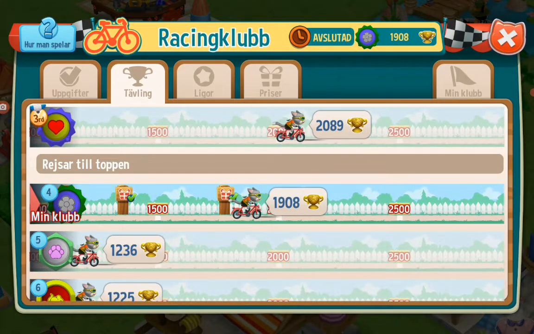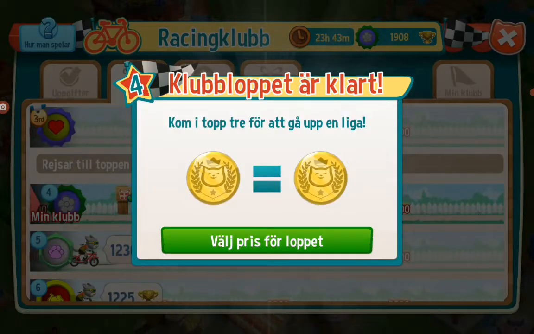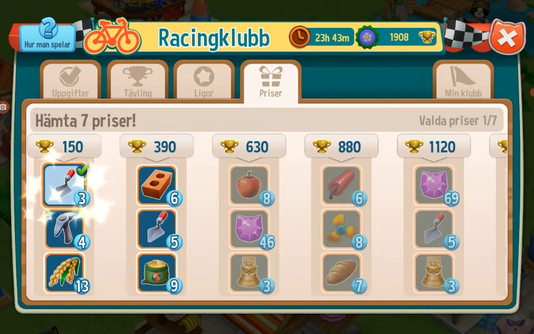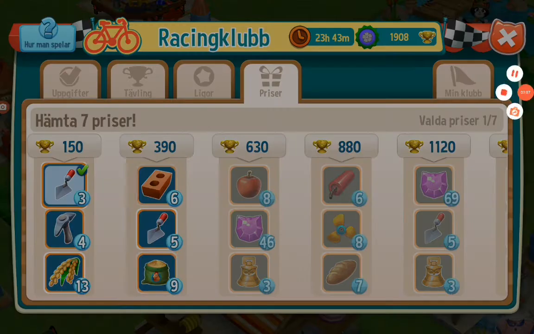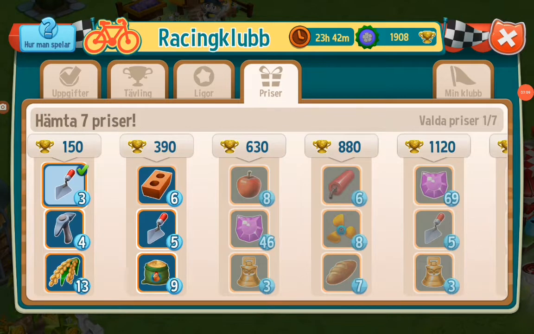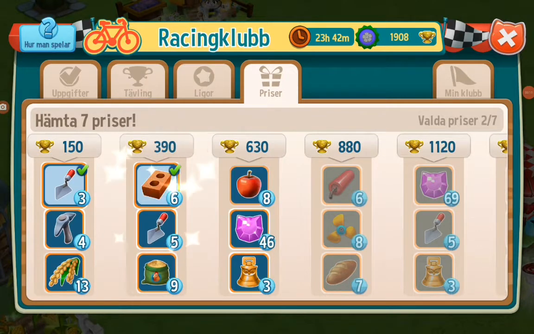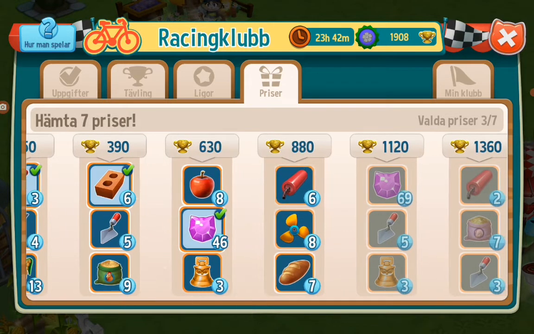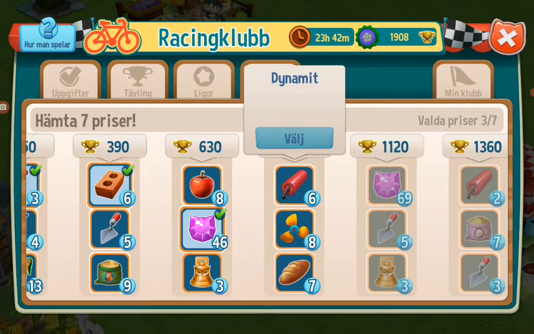So we finished up a racing, bike racing. We can get some prizes. Always nice to pick prizes. I think I'm gonna go with building materials. I don't know if you can hear my cat in the background. Some jewels, always nice to have jewels.